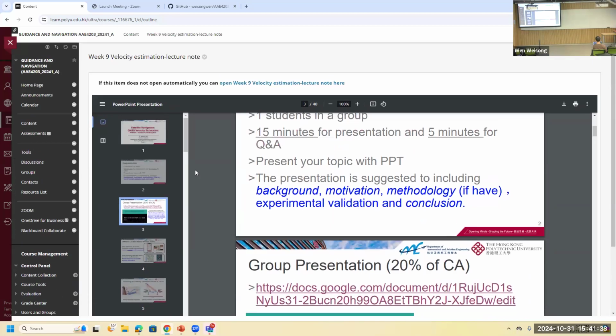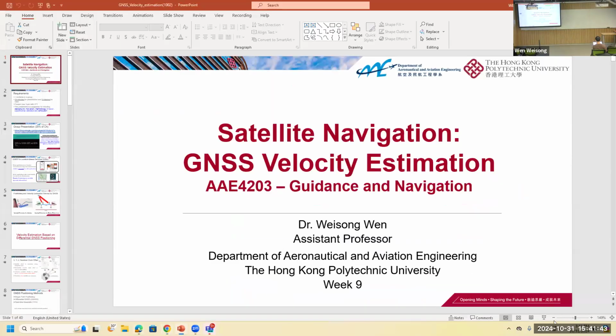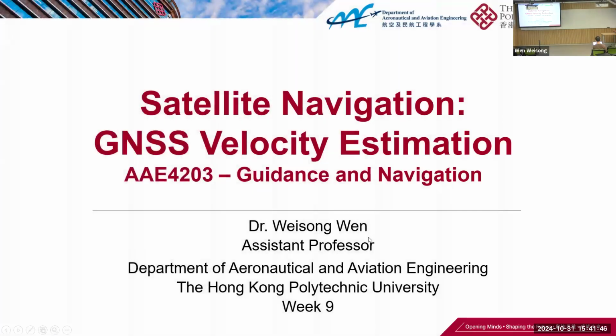Okay, besides the requirements for the presentation, let's move on to today's lecture. In the past several weeks, we talked about GPS. For example, we talked about the pseudorange and how to use it to calculate the position by least square. Also last week, we talked about how to use the differential technology. If you get the data from a reference station, you can try to eliminate some error terms, such as the clock bias.